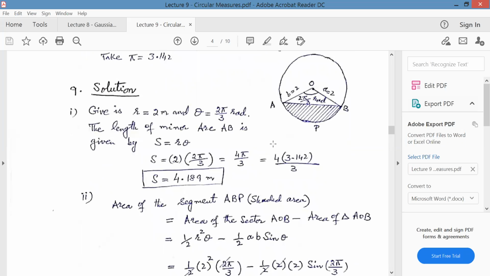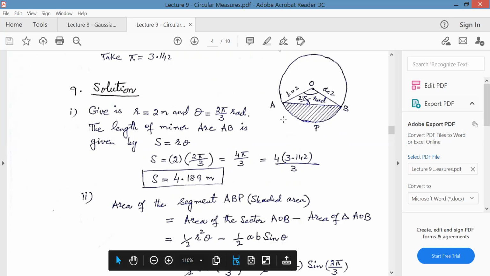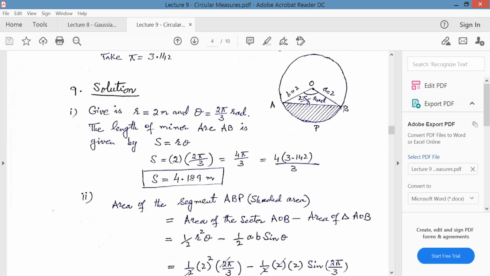The formula is that you will first find the area of the sector OAB along with the curved line, the full sector AOB, and you subtract this triangular area OAB. The triangle that is formed, which you can see as OAB, subtract this white region, so you'll be left with the shaded region. The area of the segment APB, your shaded area, will be equal to the area of the sector OAB minus the area of the triangle OAB.